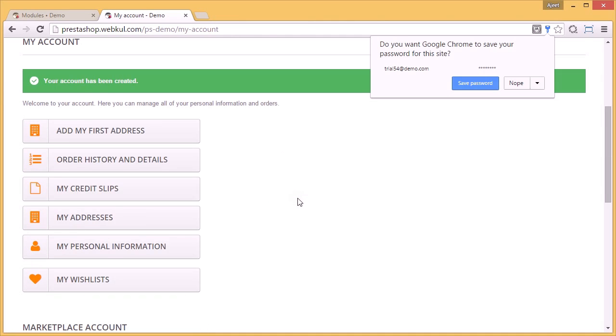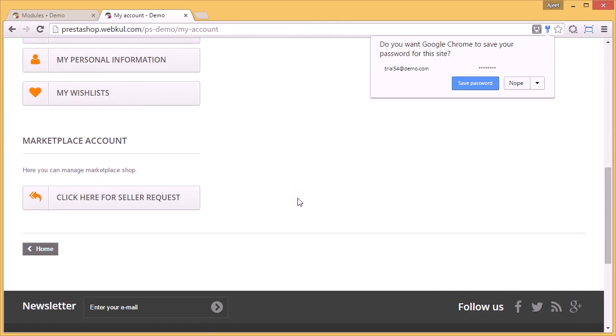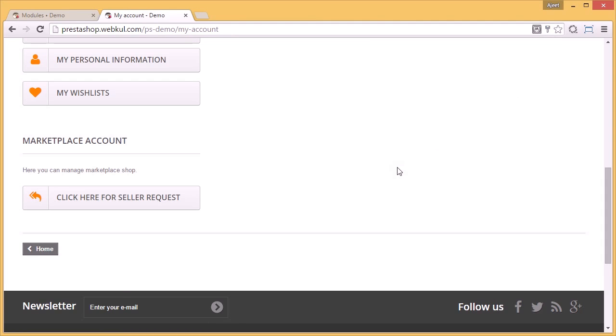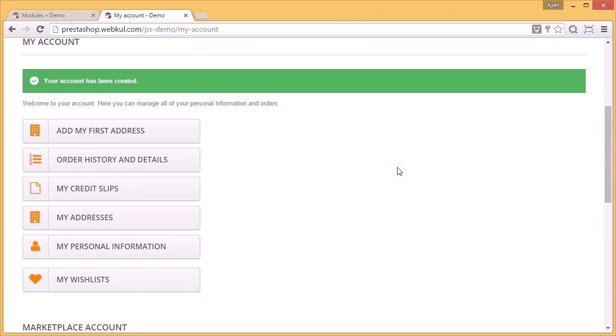After creating an account, with the help of the Seller Requests tab, users can send seller requests to become a seller on your store. Congrats! You have successfully converted your store into a marketplace.